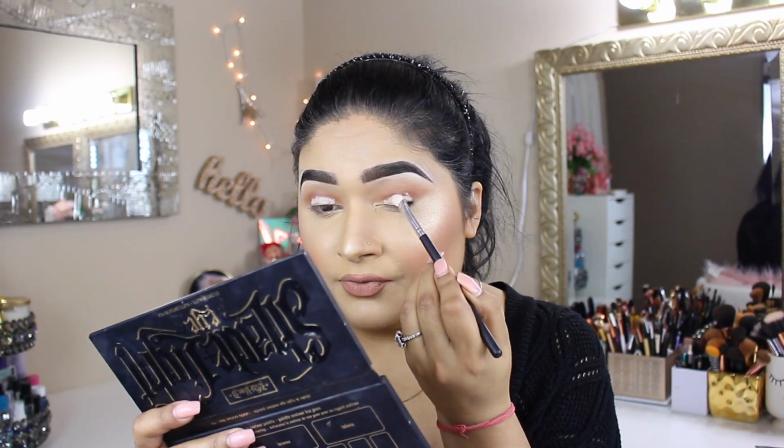For that process, I got two brushes here. This one right here is Crown Brushes, which is a natural hair, but then I got a synthetic bristle brush as well for the more pigment. Right here is the Jumbo Pencil by NYX Cosmetics in Milk. Because it is a green color, I want it to pop a little bit more, so I'm just going to apply that. I'm just going to blend that with the brush first.